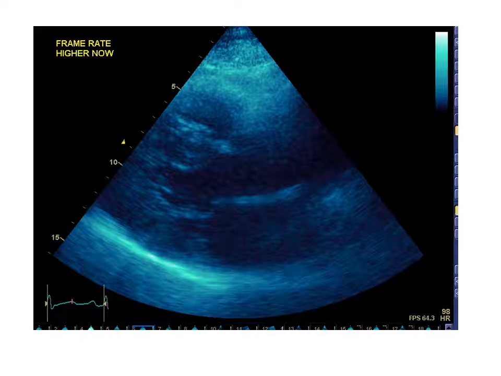As I said earlier, you are able to move the focus up and down, and then you can decide which is the structure that you want to concentrate on. So if you have an aortic valve vegetation, say for example, that you want to concentrate on, you can move it at that level. If you've got a problem with the posterior mitral valve leaflet having a vegetation, then you can move it down and be able to concentrate on that.